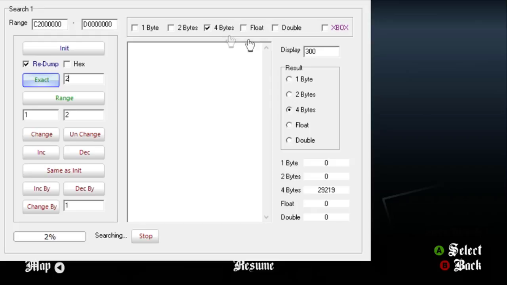So initialize just gets all of it, dumps everything that has a value of 3, and then the exact button pretty much just goes through all of the ones that it's dumped and shows you everything that's a value of what. And because we've just died and it's gone to 2, it's now saying the offsets that have just gone down. So it was on 3 and now it's on 2. So now as you can see, there's only 2 offsets instead of 300. Well, at the minute there is anyway, it's only on 13%.